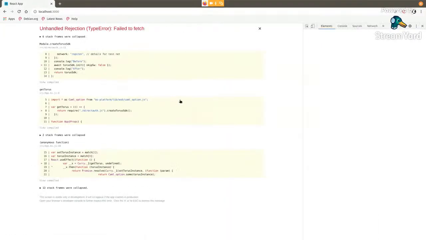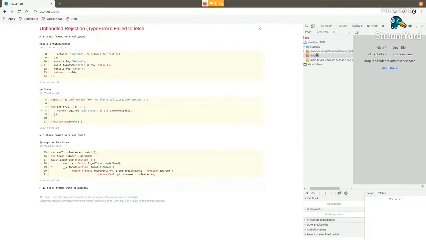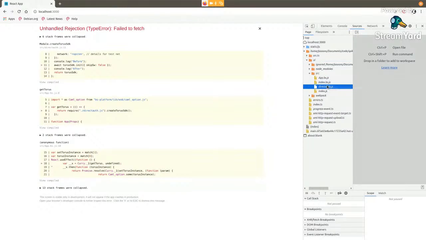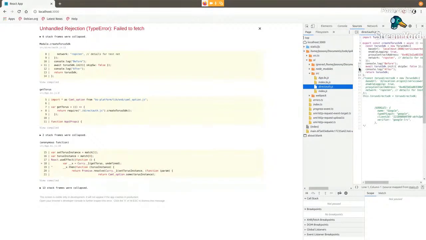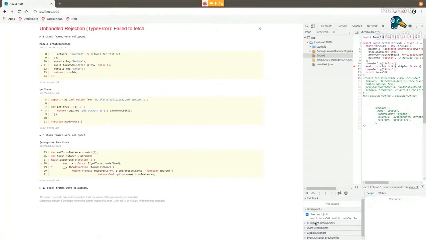Okay, inspect elements, sources, it'll be here, UI, inside UI, source, DirectAuth, put the breakpoint here, reload the page, and wait, that is a breakpoint.